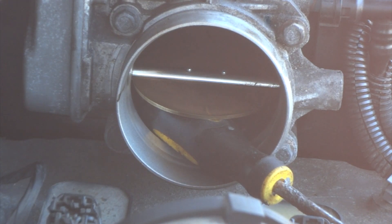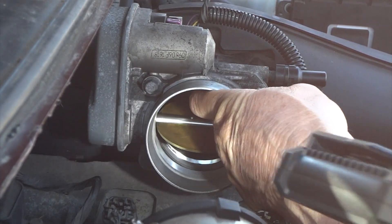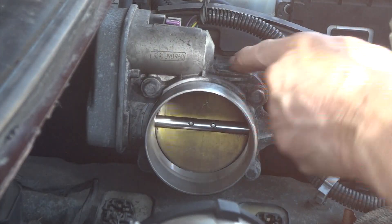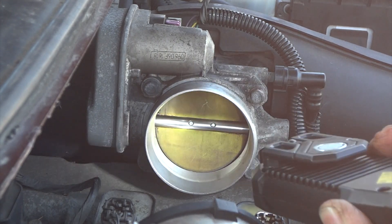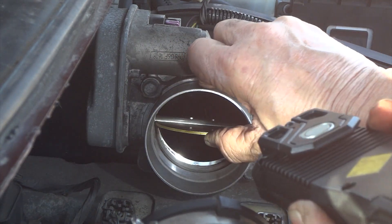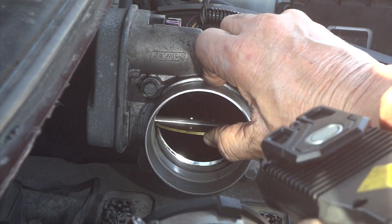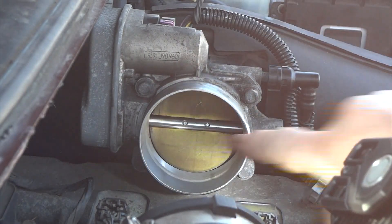After about 20 minutes, my fingers are tired now. I've got a light here — I want to shine in there. I think we've got it a lot better than it was. It's a lot better. I think a lot of the issue is you've got to make sure you get it up here on the top, because this tube goes in here. If that's plugged up it'll cause issues. It does look a lot better. We'll clean up a little bit more and put all this back together, start it up and clear that code. Hopefully that will take care of it. A little disruption in airflow will cause issues with sensors and other things. And the throttle works freely, which is good.